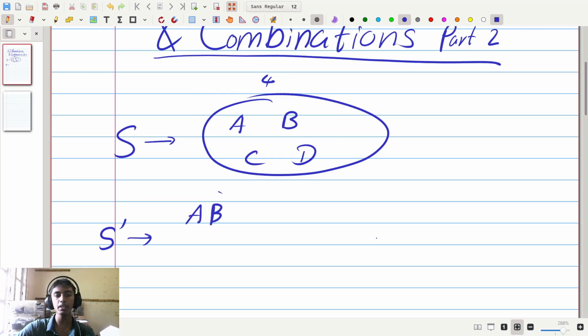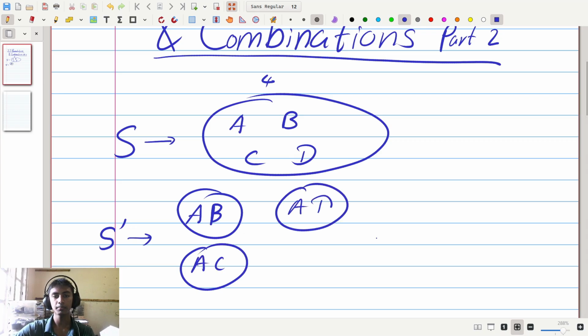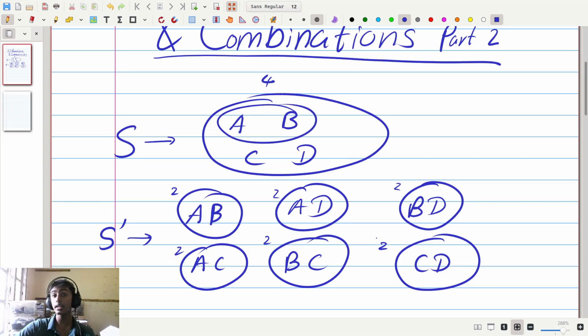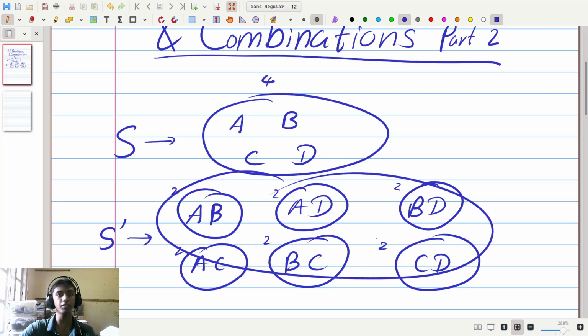They are AB, AC, AD, BC, BD, and CD. These are all the given subsets of length 2 that can be constructed from this original set of length 4. If you take a look, you can see that there are no other sets that we could possibly create. If you consider taking any 2 elements, let's say B and A, the B and A containing set is this set right here. This set right here, A and D, is the A and D containing set. If you choose any 2 elements from the above set, you can construct all 6 of these subsets.